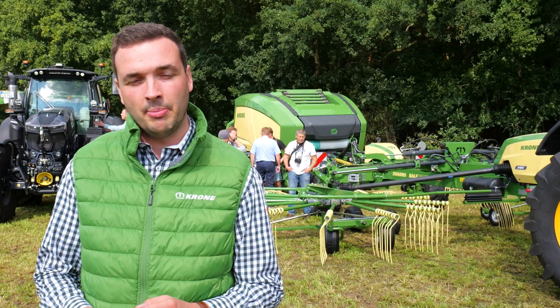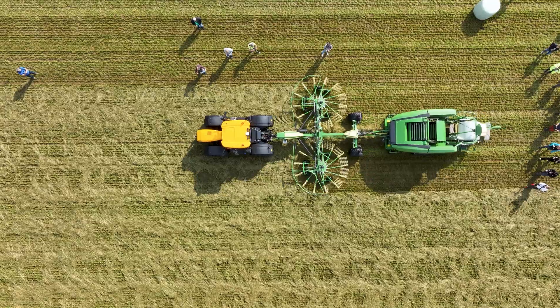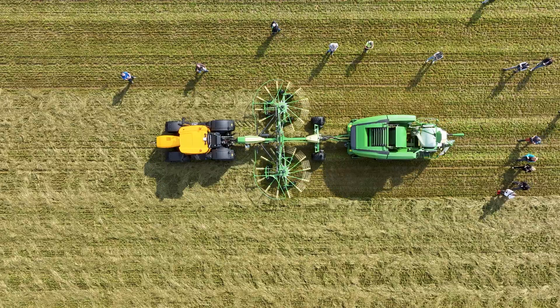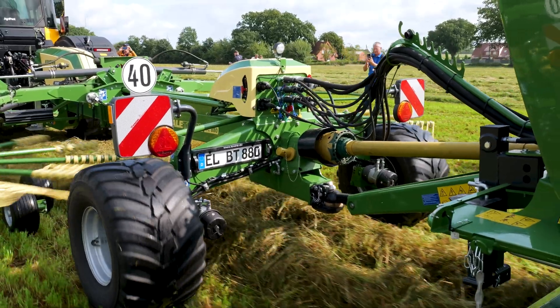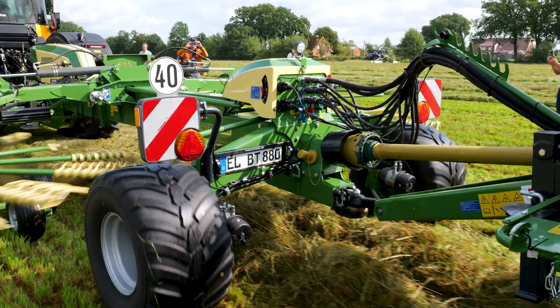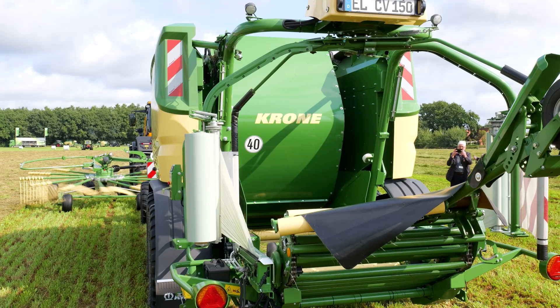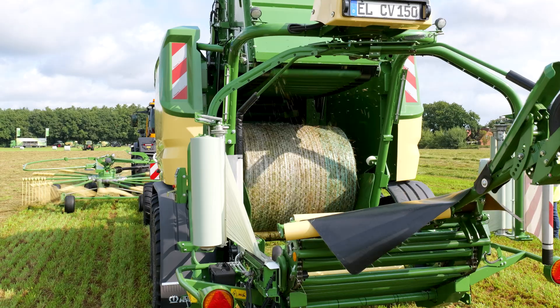Another big advantage is the bale shape. There is a very big gap between the wheels of the rake, allowing you to create very wide swaths and feed the pickup of the baler across its full working width, resulting in a nice, consistent bale shape. The rake and baler are completely controlled by ISOBUS, enabling the machines to communicate with each other and allowing automatic functions — for example, the automatic lifting system where the rake lifts its rotors and the baler's pickup during the binding process while the machine stands still, then lowers them again after the bale exits.